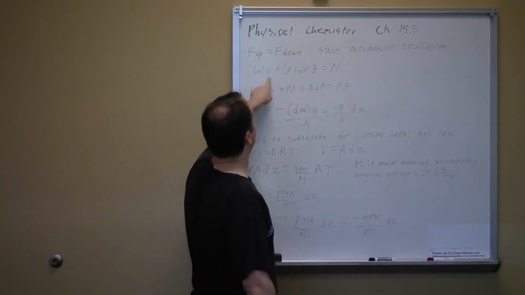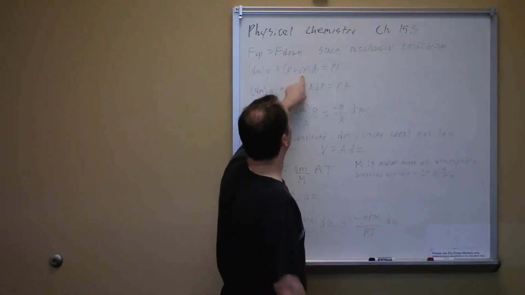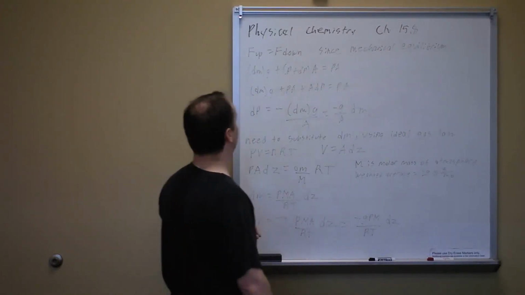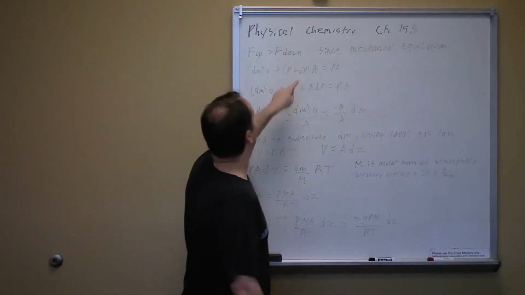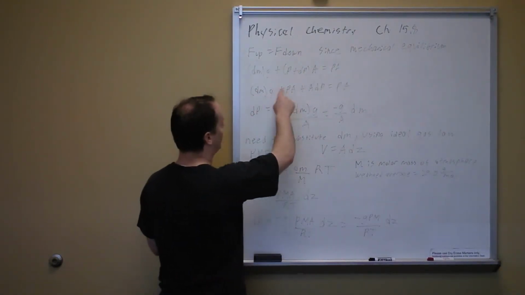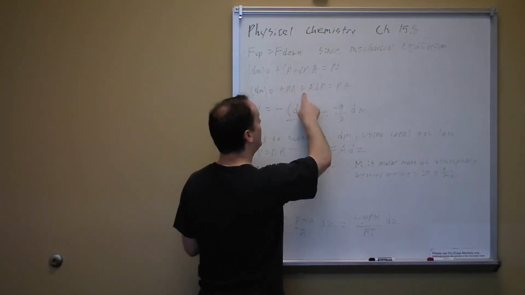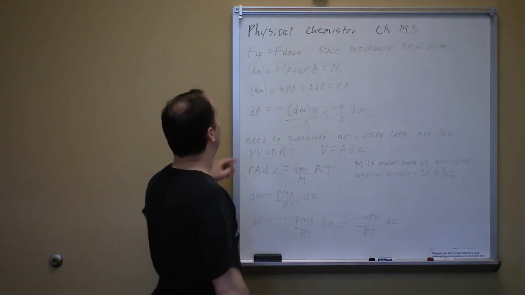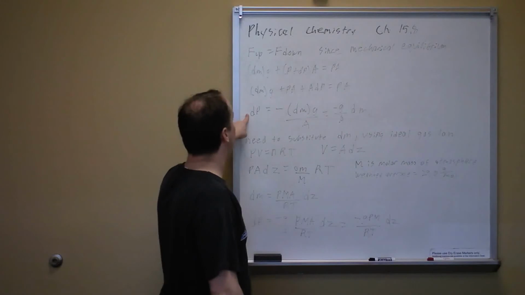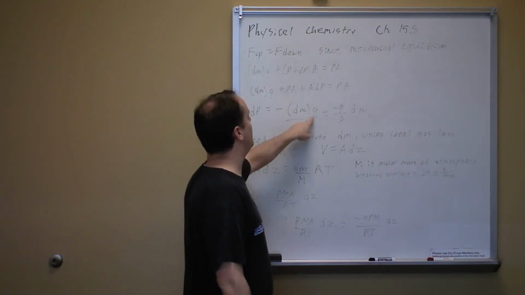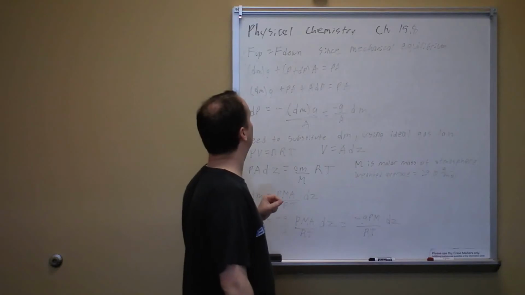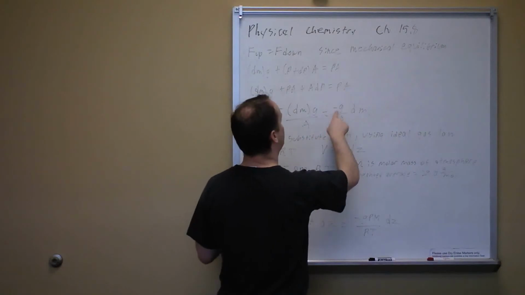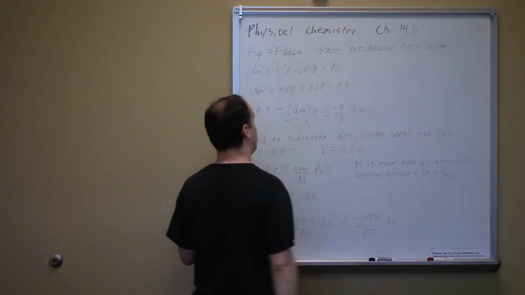So the force down is the differential of mass times gravity plus the pressure plus the differential of pressure times the area. And that's equal to the force up, which is pressure times the area. So we distribute this A, and we get the differential of mass times gravity plus the pressure times the area plus the area times the differential of pressure equals pressure times area. These two obviously cancel out. So we solve for dP and say the differential of pressure is equal to minus the differential of mass times gravity divided by the area. Just rewriting it a little bit, that's minus g over A times dm.